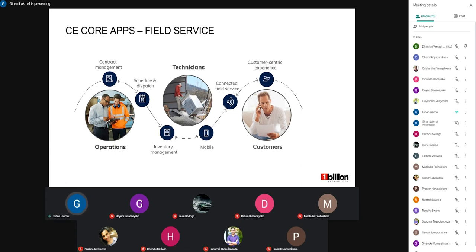Then the IoT Hub, after processing through Microsoft Flow or any logic app, reports back to the CRM, and based on that data you can open the case and dispatch the technician. Those things can be completely automated. The scheduling and dispatch part can also be completely automated. It also provides a customer-centric experience and, as mentioned previously, dashboards and intelligence. This is about field service.